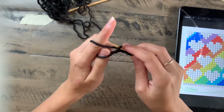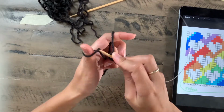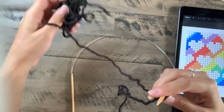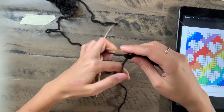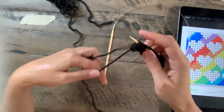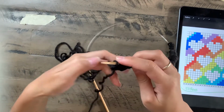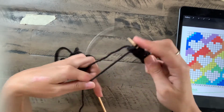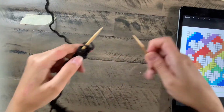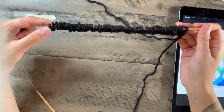Make sure the yarn that's on your thumb is attached to the ball of yarn, not the other way around. And just keep chaining it. So see, we're at 27 and we're already using a lot of this. 27, 28, 29, and 30. So 20 more. 49 and 50. Yay! So this is a very long strand of yarn, but here's our 50 chains, and that's how wide I think I want my bag to be.